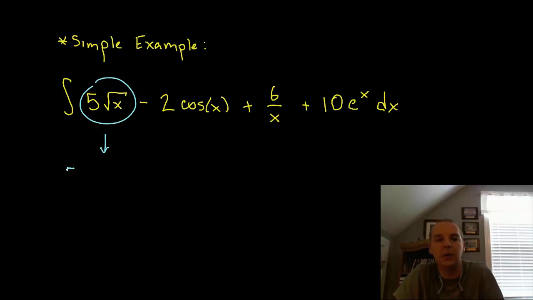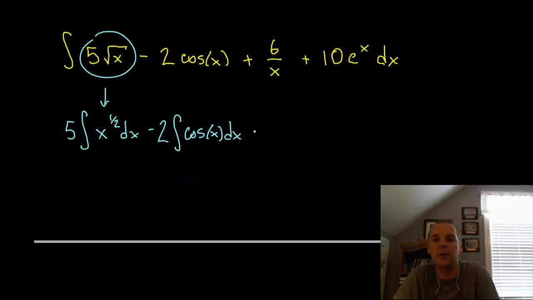Well, we would have to think of this as constant multiple. We would pull that 5 out. 5 times the integral of x to the 1 half power. We would rewrite it in a better way so that it fits one of our very limited rules like the power rule. Here we'd have minus 2 times the integral of cosine x. Right here we'd have plus 6 times the integral of 1 over x dx. You can pull a 6 out of this guy's integral. And in case it's not clear, I'm integrating each individual term by using the sum and difference rule that's above on your screen.